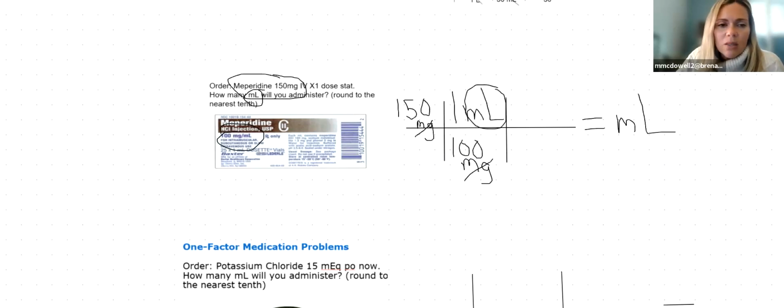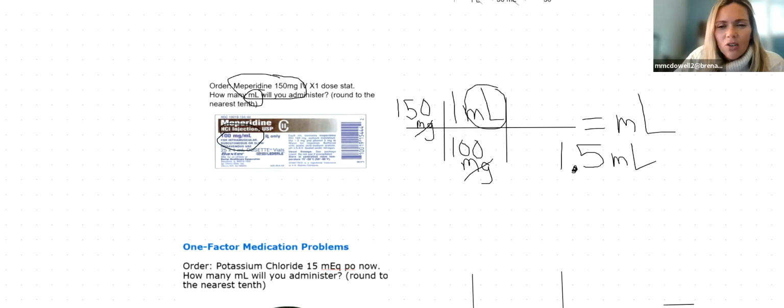So just looking at some simple math here, we know 150 milligrams times 1 is 150. We're going to divide that by 100, okay? So now you'll see we have 1.5 milliliters is going to be our answer. We got to make that point there so no one thinks we're giving 15 milliliters. There we go, 1.5 milliliters, and that's going to be equivalent to 150 milligrams of Demerol. Okay, so there's your answer.